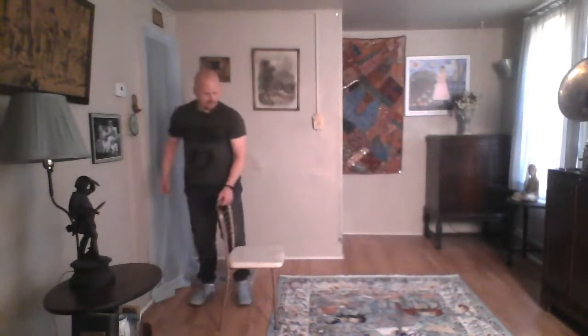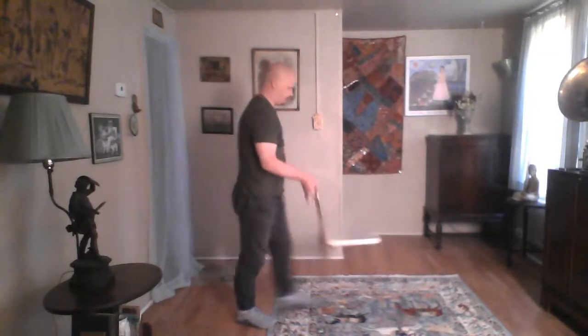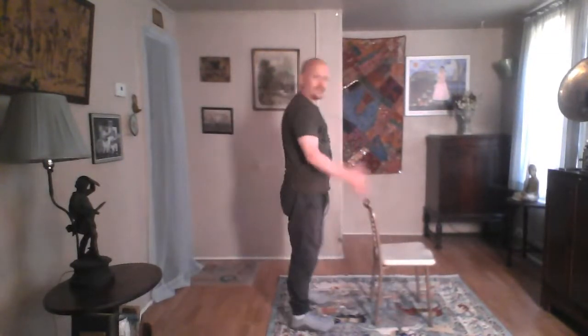All right, so from behind the chair, let's take this into a back bend. It's a lot of forward flexion. So I want the toes pointing straight toward the chair, hands to the hips, get the elbows and shoulders back, shift the weight toward the toes, and then roll the head back.